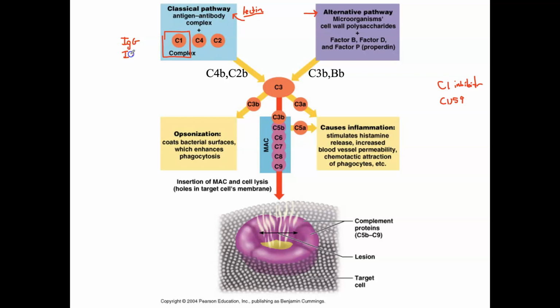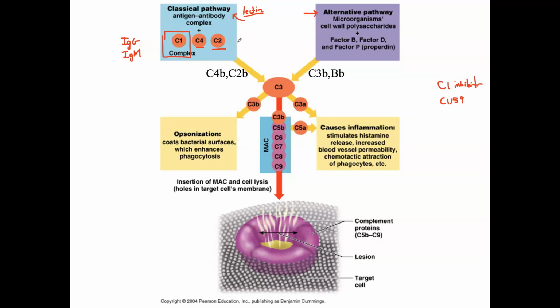IgG and IgM. So that's one way to start the classical pathway, is to have the C1 complex interacting with antibodies that have already bound to the pathogen surface and began to tag it for destruction through now non-specific complement pathways. The protease of the C1 complex can be used to activate other proteins. So the C1 complex protease can actually activate the C4 complement protein and the C2 complement protein.